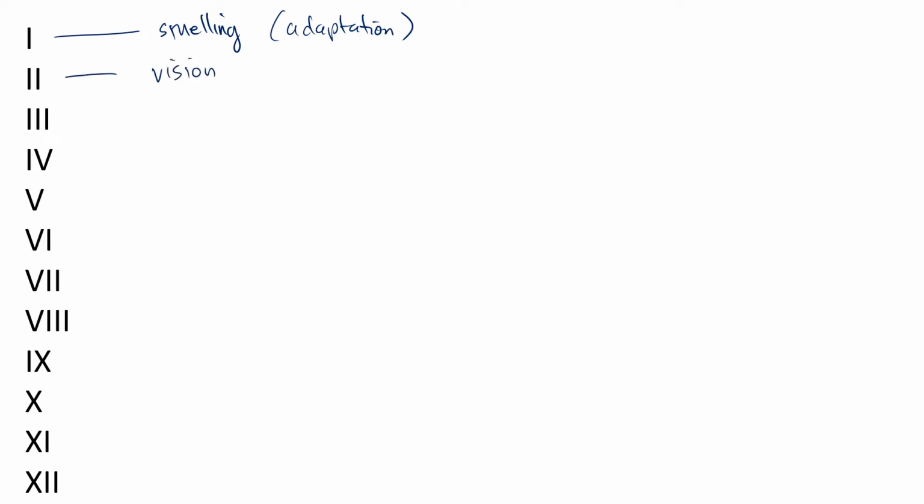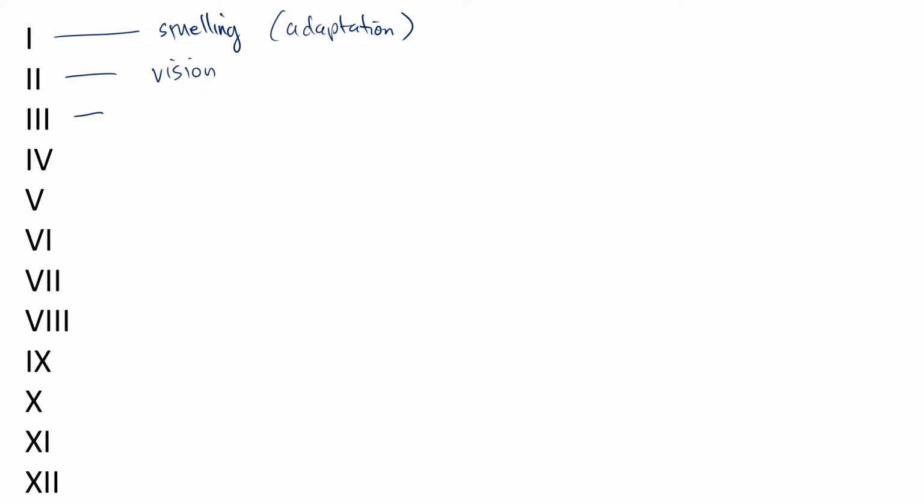Okay, number 2 is your optic. Again, very easy. Vision. Well, easy in a way, but vision is actually very, very complicated. But anyway, just for the sake of discussion, your optic nerve has got to do with your sense of vision, light perception, how you distinguish faces or objects, or visual acuity.